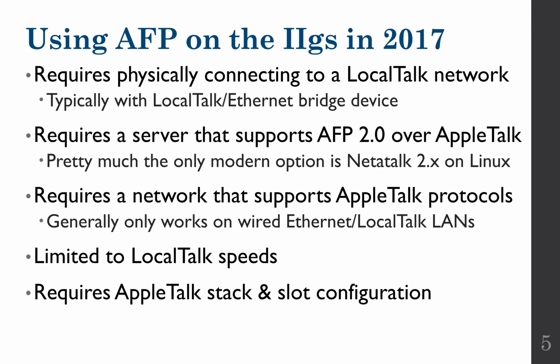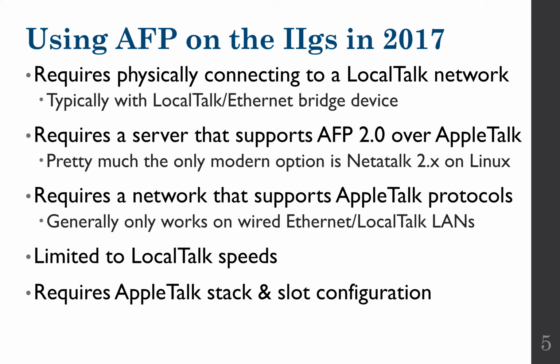But there are some issues with actually using it in a modern network environment in 2017. One thing is that it requires you to be physically connected to a LocalTalk network. So you use LocalTalk cabling coming out of the serial port on your GS and connecting to other systems. But these days, Ethernet is the standard for networks. So probably you want to use a LocalTalk Ethernet bridge device. There are a number of those out there, which are older devices made mostly in the 80s and 90s. It's also possible to use an old Mac for that. But you have to get a separate device to be able to do this in most modern cases.